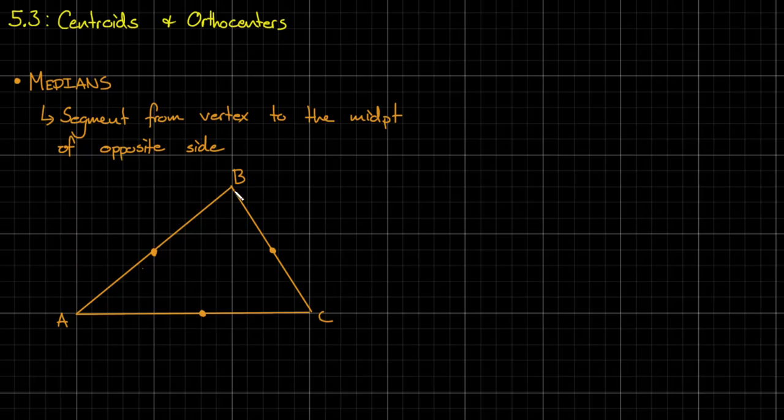I'm going to draw a median. And let's say we draw this one, and we'll see that that is BD. And if this is indeed a median, what do I know point D is? The midpoint, which means this and this ought to be the same. Okay. Can I draw another median? I'm going to draw AE here.